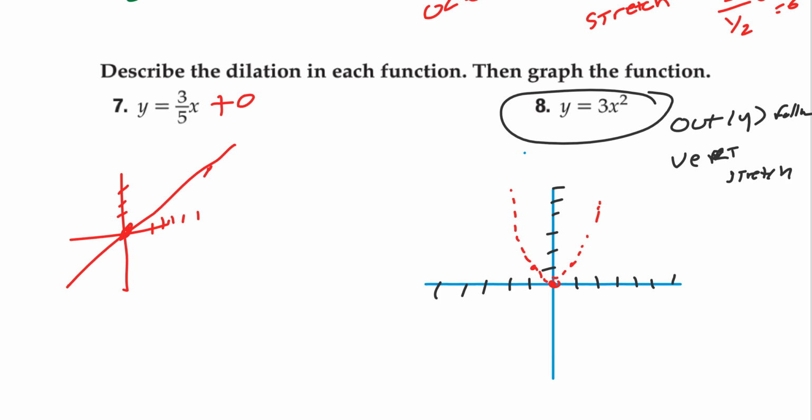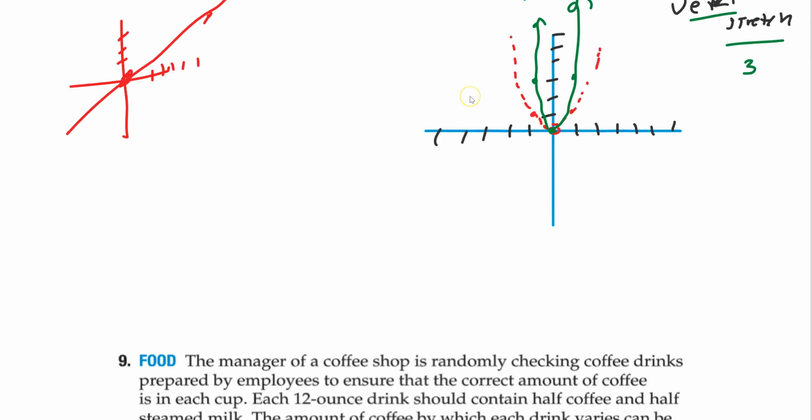Now this one, again, the best way to think about it is kind of like slope. You can start that from the very beginning. So we're going to go right 1, up 3. Now it's not exactly slope, it doesn't follow it after this, but it's a good way to start off your graph. So (1, 3), and it goes like this. You can see there's a little bit of a stretch, or it's more of a vertical stretch, right? It's thinner than it normally is. So vertical stretch of factor 3. So that's how you do it.